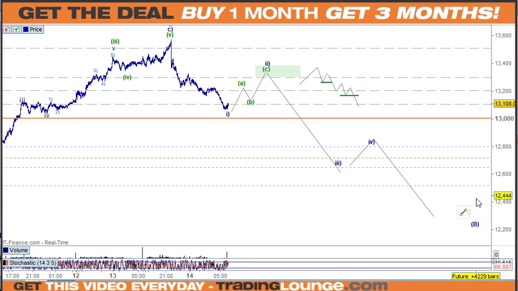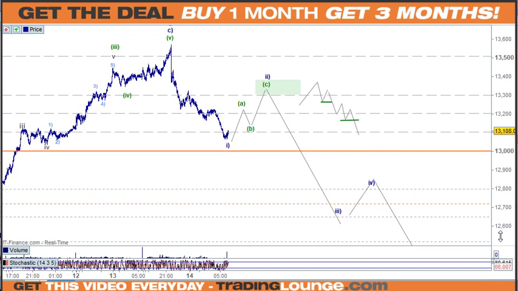Let's just say 12.5 at this point. It could be 12.3, but let's see how that goes. There is a bigger bearish picture looming as well. That's why it's important to get some positions in here, and we'll just hold on to them. So don't overtrade, because you need to stay with the trend at this point. Sometimes, depending on how wave B goes, it can be useful. So we can short the wave B low here, and that's kind of important, because if we get a move below wave B here, then it forces this to be a corrective pattern. And if this is a corrective pattern, then we'll take out that low. And if we're taking out that low, well, then we'll have another leg.